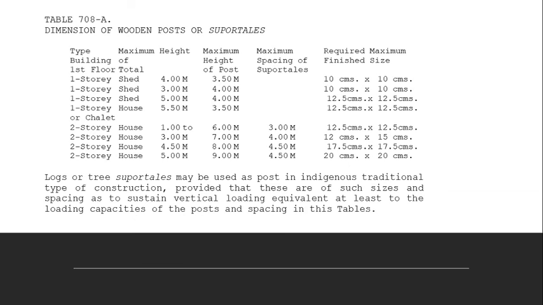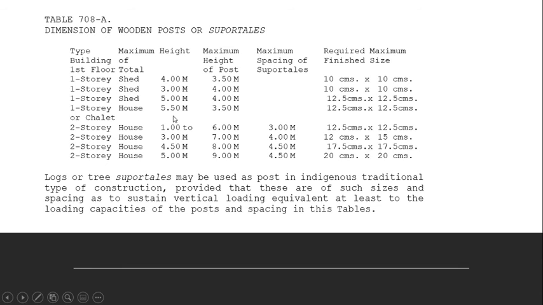So here we have the dimensions of wooden posts or support posts. As you can see, we have from a one-story shed to a two-story house, giving the maximum height of posts, the maximum spacing of support posts, and the required maximum finish sizes.